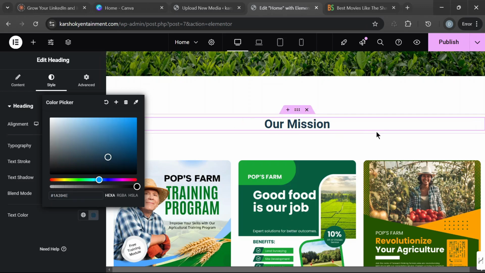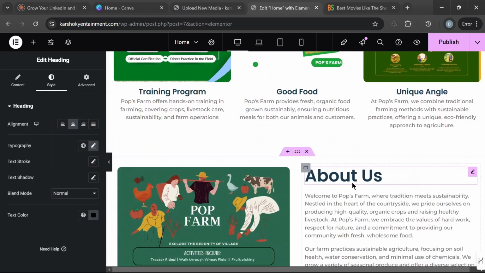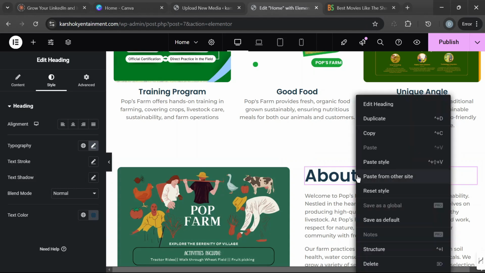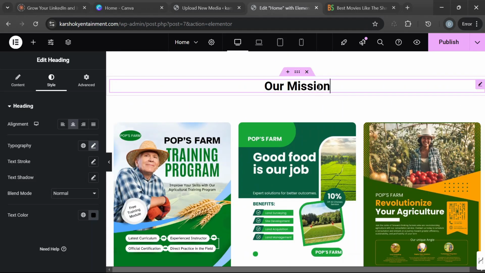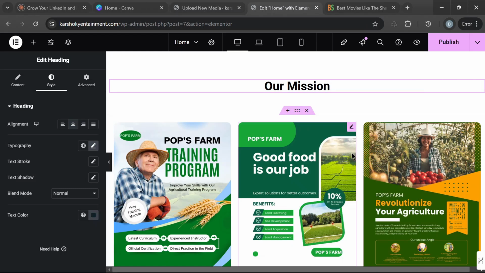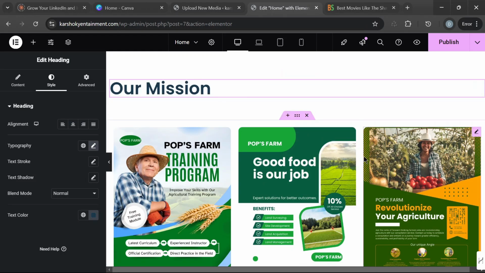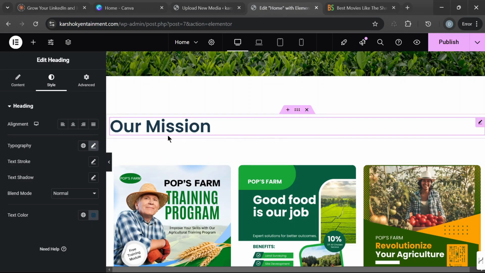Or better still, let me Control Z. Another way you can do it: you come here, you see copy, just click copy. Now you come here and right click and come to paste style. You see, it makes it exactly like this, which is bigger and I think is better.